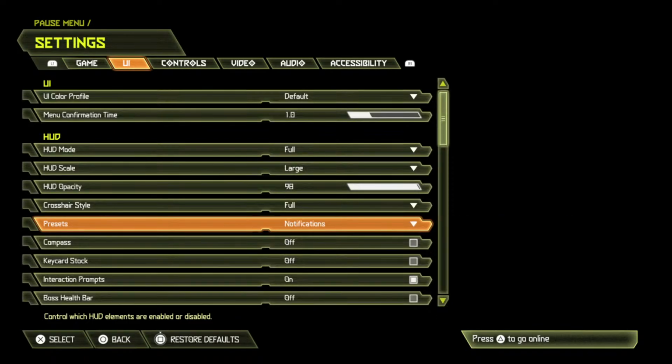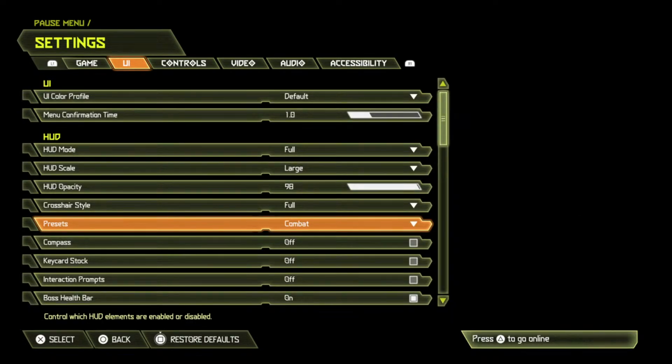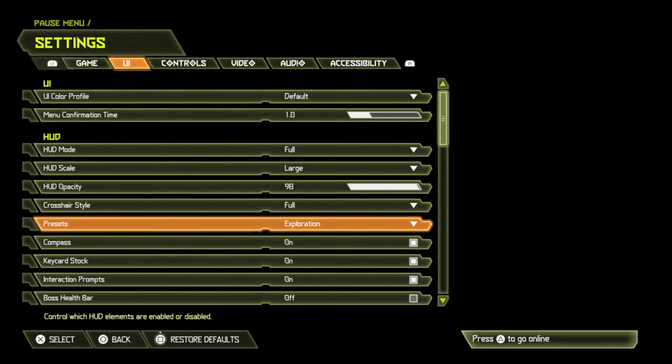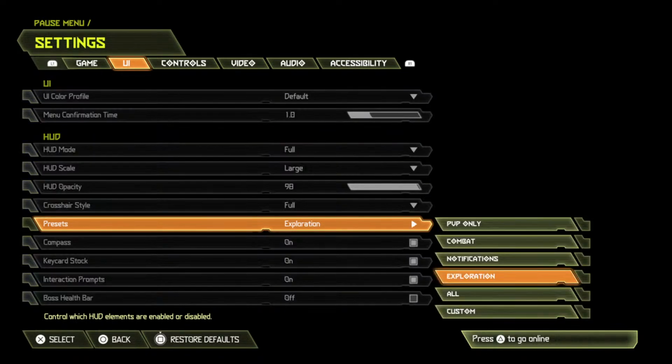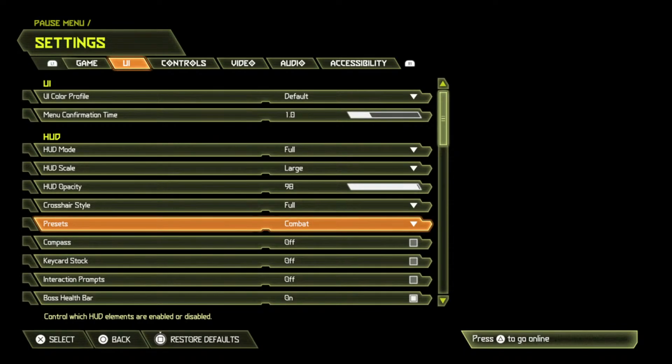Presets with regards to notifications while in combat, or presets with regards to combat, or presets with regards to exploration. Those are the things that will show up in the HUD. And I didn't put that at all. I either had it all or custom, and custom would be with regards to something specific I want. But if I wanted presets for only things related to combat to show up, it would show up in my HUD. So yeah, I didn't give it a point for that as well.